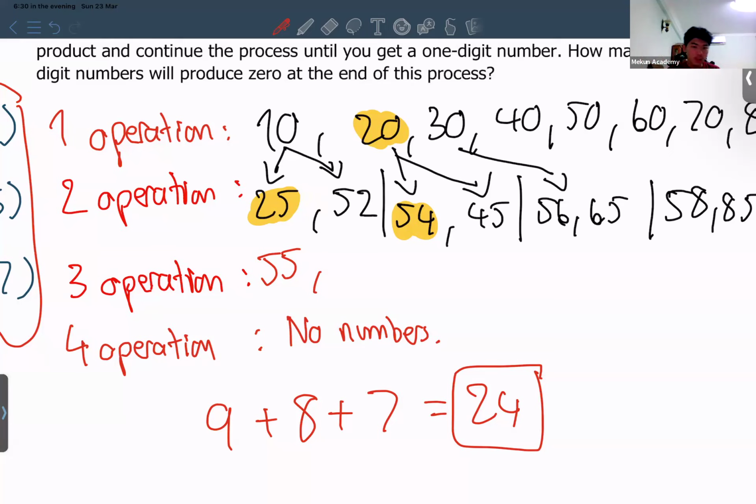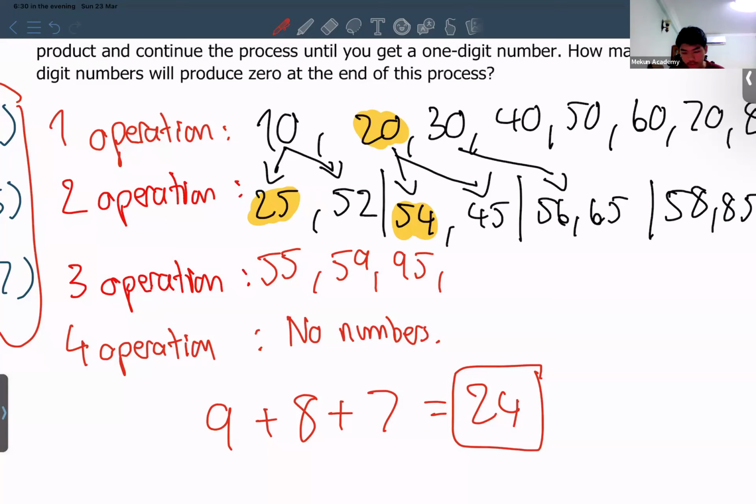Sorry. So for 52, I think there are no numbers that you can multiply to get 52, or there is, but then it should be a 1 digit times 2 digits, so you cannot use it. So you can skip that number to 54. 54 equals 5 times 9. So you can write 59 or 95.